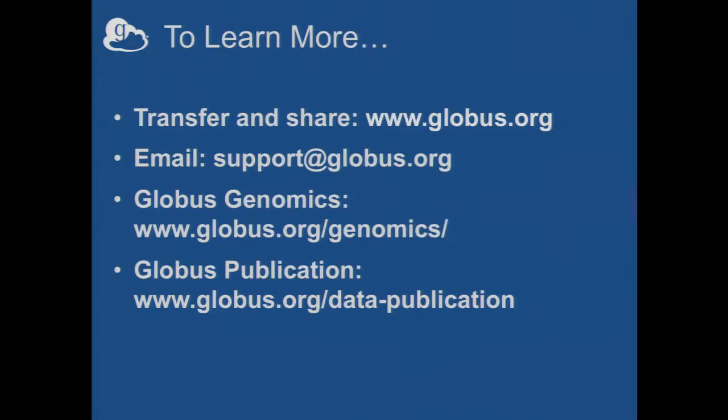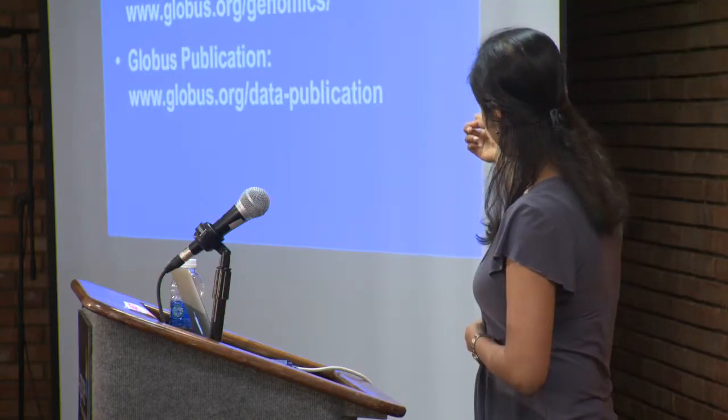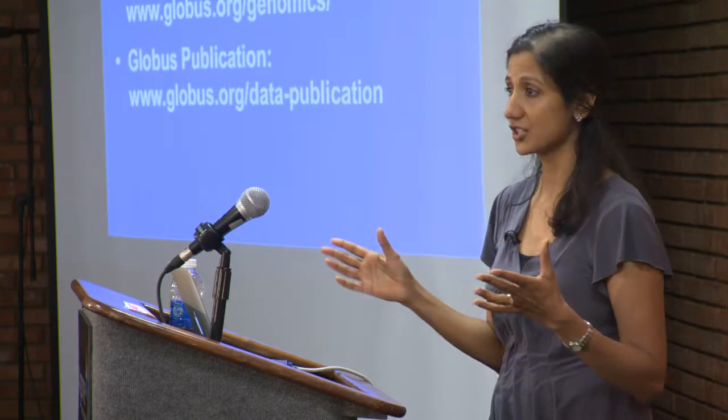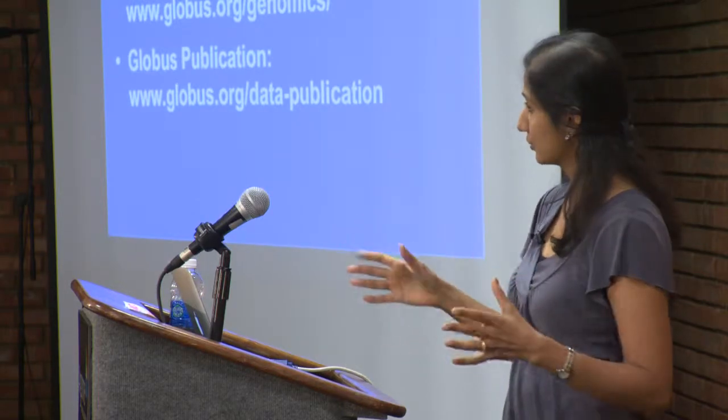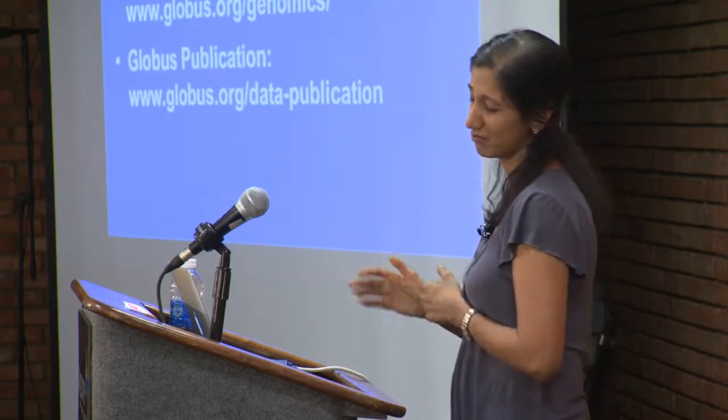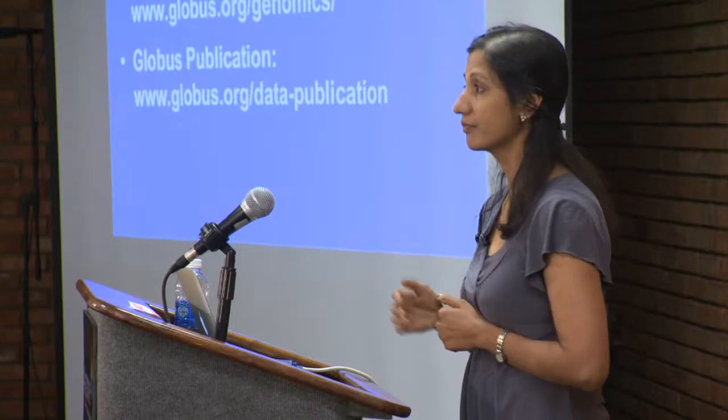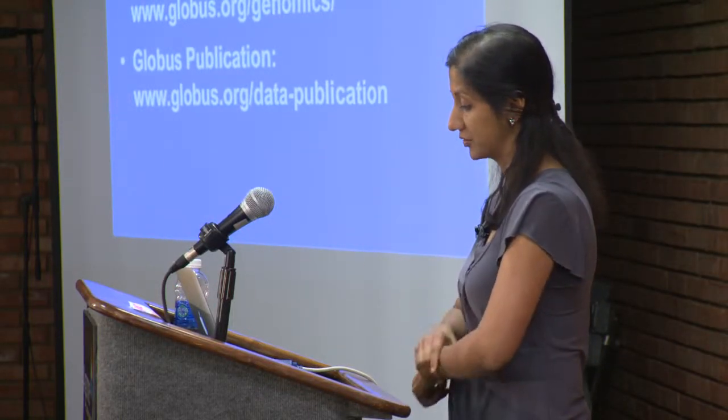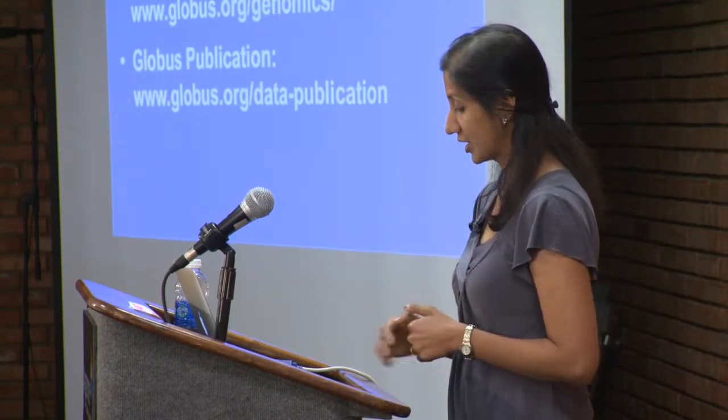My slides are up on the website if anybody is interested. Here are links to the main web page, Globus Genomics itself, and then the data publication, the bit that I just talked about towards the end. That's new, it's still not in production. We expect probably about November it'll start being made available to the general public.